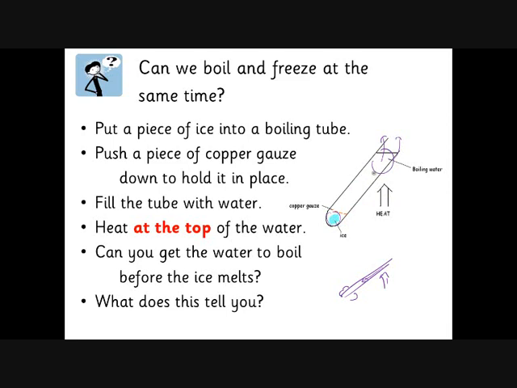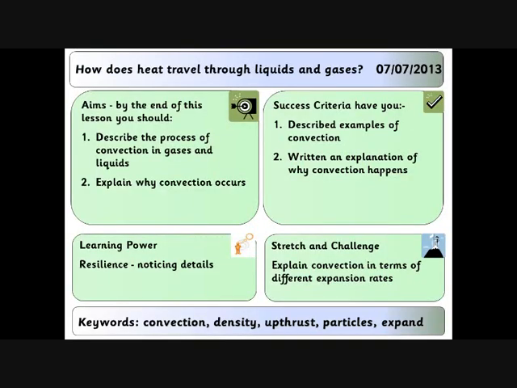Well, what it's telling us is that water is not a good conductor of heat. Water is actually an insulator. Okay, and this lesson really is about understanding how it is that all of the water, for example, in a kettle can get hot, even though the water itself is an insulator. So we're talking about how heat transfers through liquids and gases. Okay, and the key word here is convection. And we're trying to get some sort of particle ideas into this to understand it if we're trying to get a high grade.